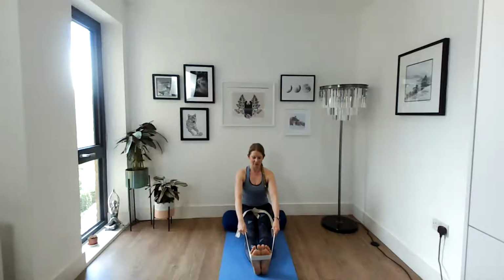Take a couple of deep breaths in and out here. Keep going forwards and up. Make the kneecaps firm. Keep them firm. And then you can come back up to seated.